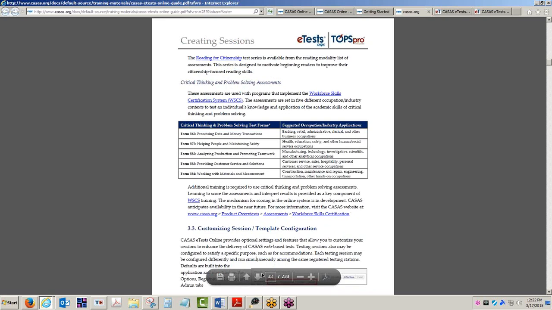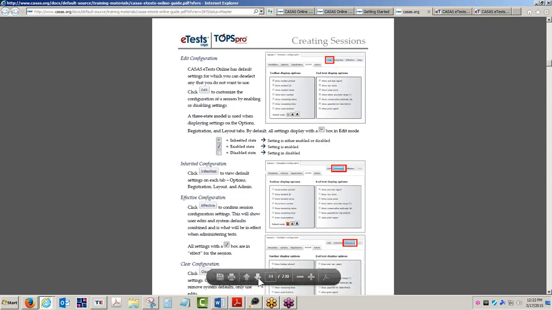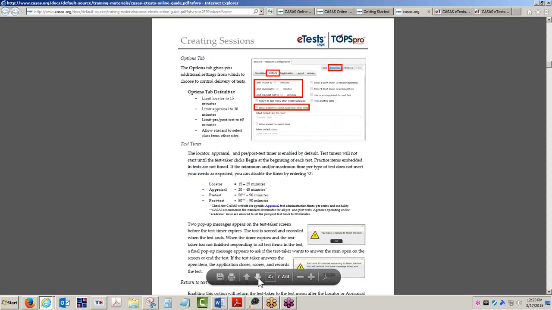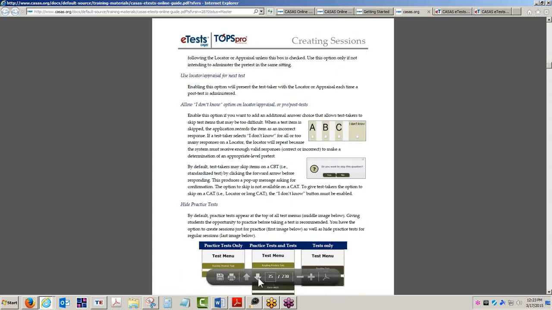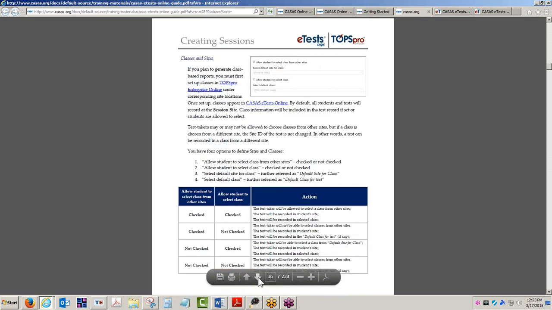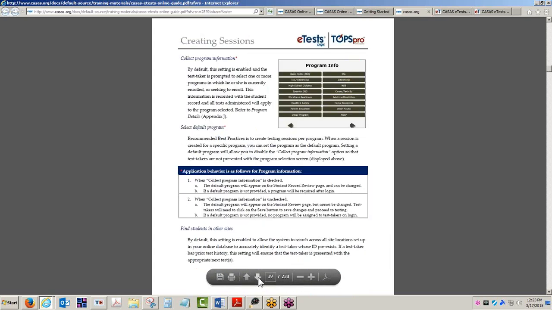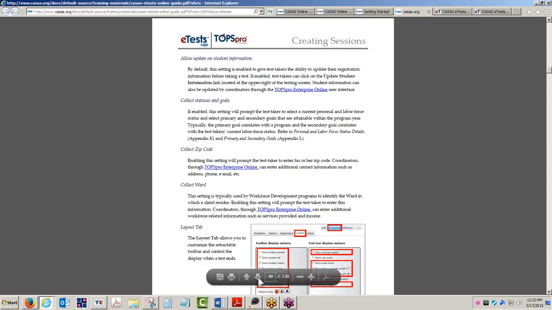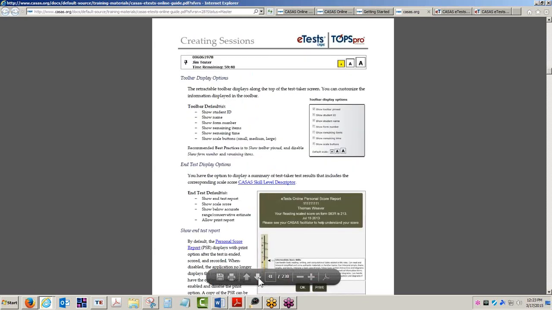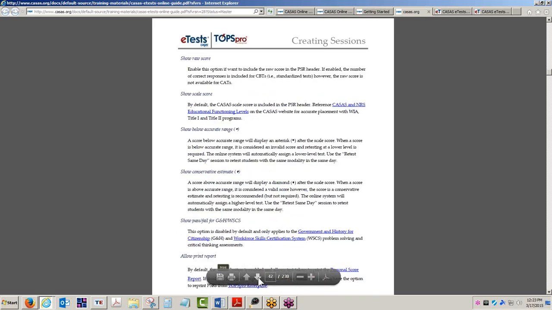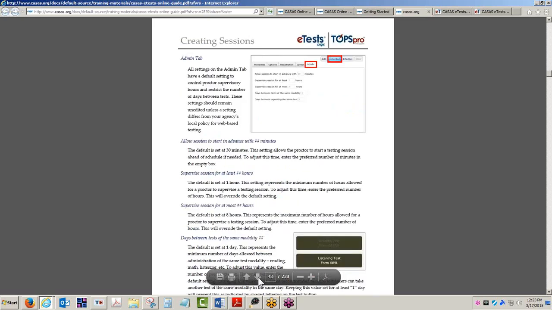And then also talking about customizing session templates, customizing a student configuration as well as a station configuration. So here again, there is quite a lot of information that goes into great detail in this section before getting to the tutorial for creating sessions, which begins on page 46.